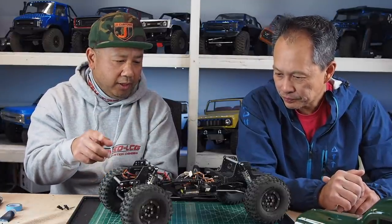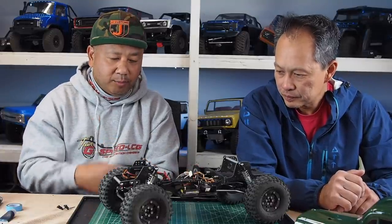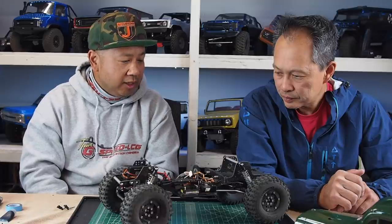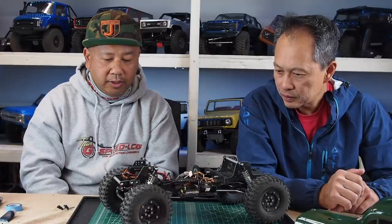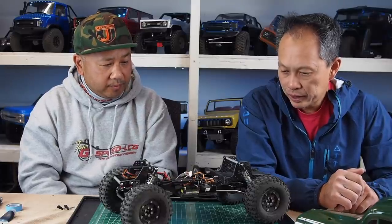So I'm running, I believe it's the blue in the front and the red in the back. Helps stiffen up the setup in the tires. Right. So these are on the Voodoo KLR reds.